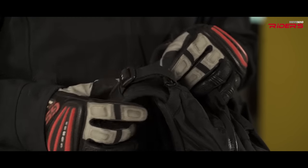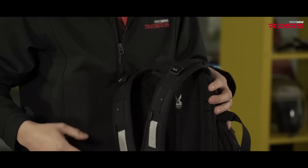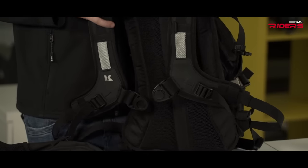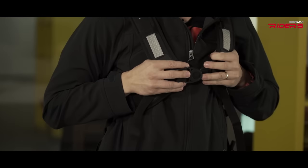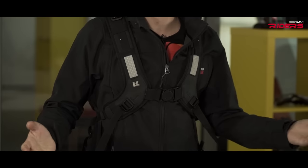The harness is adjustable in three points. The cool thing is that the excess material goes inside the backpack. Kryga offers an additional waist strap that I found very helpful for off-road riding, and it can be removed. The locking mechanism on the front is very easy to use even with your gloves on, and the adjusting straps only need to be pulled like on a usual backpack to get the perfect fitment.